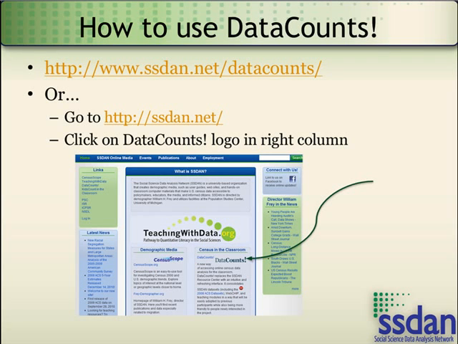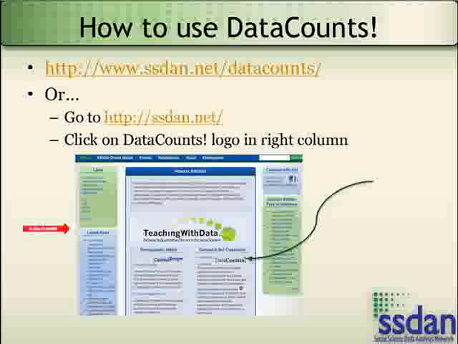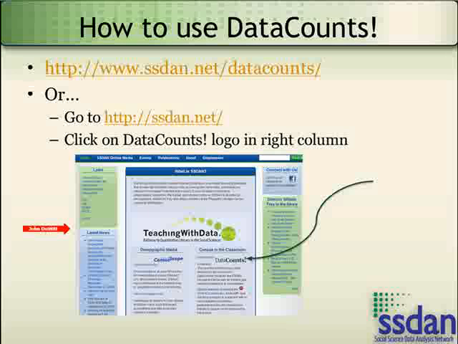So I actually have up here a screenshot of our main SSDAN site, which you can find at ssdan.net, or if you just Google SSDAN, you'll typically find us as the first link. Now, to get to DataCounts, you can either put in the full URL, which is fairly simple in its own right, ssdan.net/DataCounts, or you can go to ssdan.net and then click on the DataCounts link or DataCounts image a little ways down the screen.